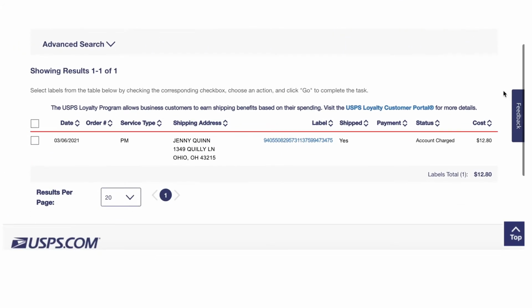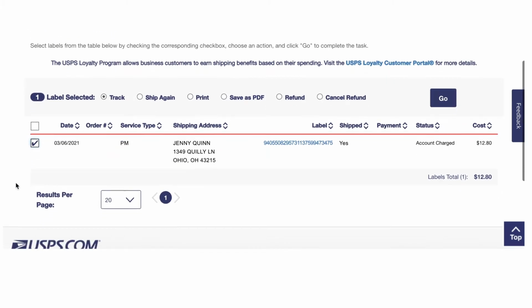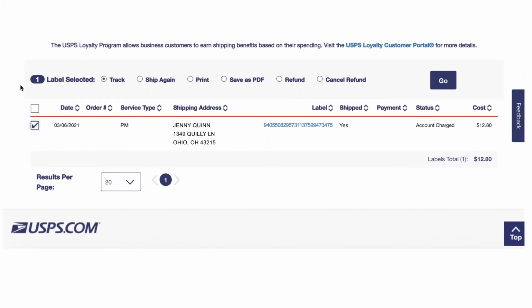If it is within the 30 days, click Search next to the calendar to find your labels. When you find the shipping label you're looking for, click the checkbox next to it. Options for the label will then appear. Here, you can do a few things. One is that you can reprint and save your shipping label as a PDF if you missed the chance to do it after checkout or you lost it in general. Another thing you can do, and what you came here to find out, is request a refund. If you want to cancel that request, you can do that here too.